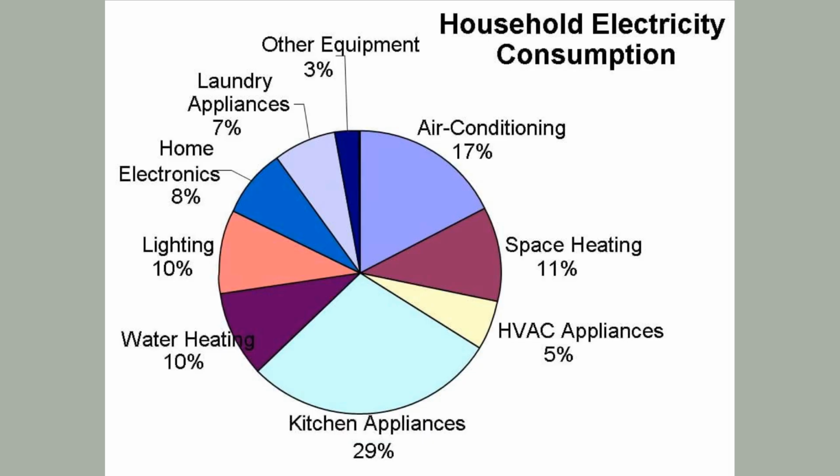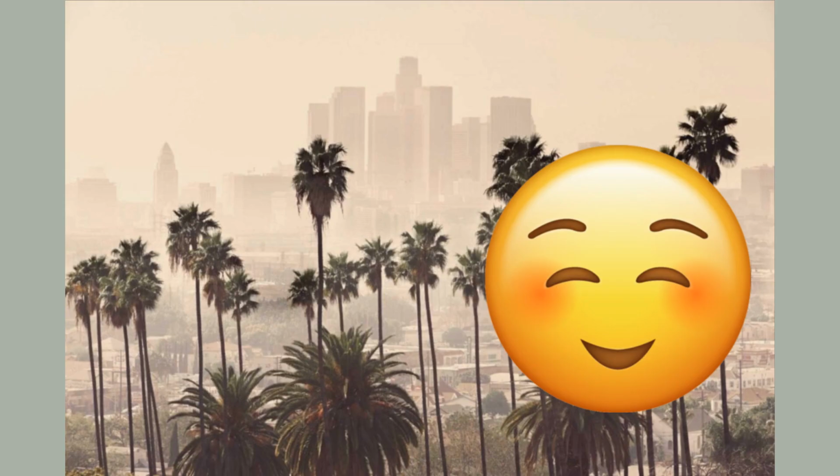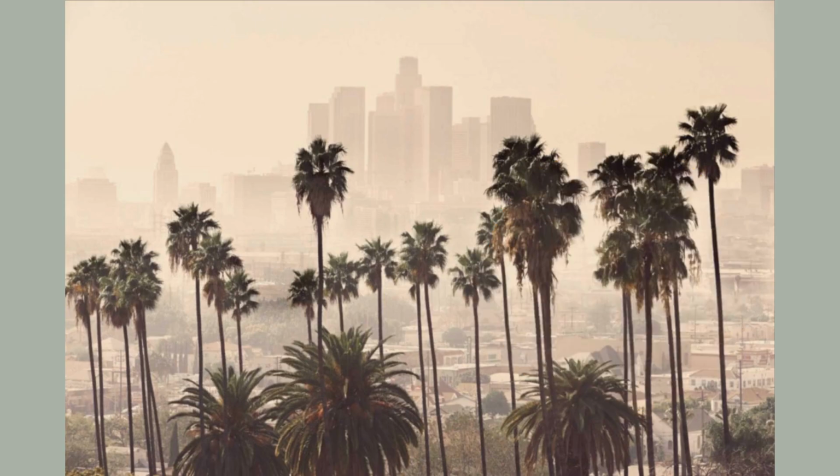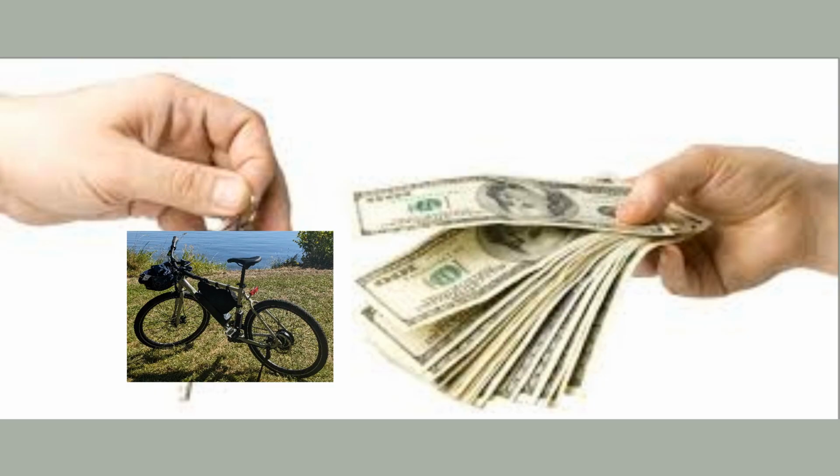I don't have a great picture of how much extra electricity I've used by charging my e-bike at home, but gas is super expensive right now, and it feels good not to be burning a combustion engine during the summer as well. Speaking of gas prices, we have to talk about the price of the bike.